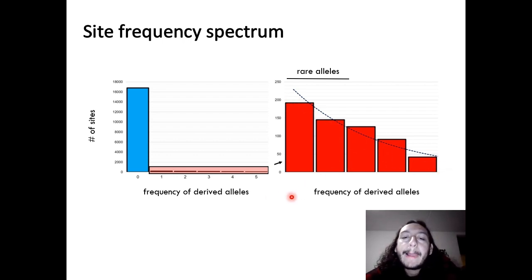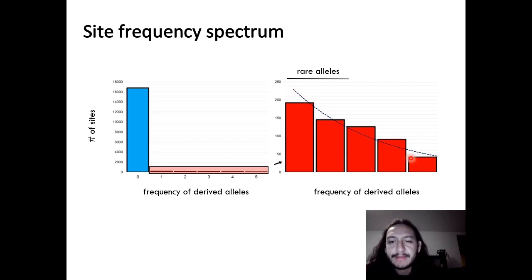So when a mutation arises, it is going to be around in the population in very low frequencies. So if we imagine frequencies here on the x-axis, lower frequencies in the population are going to probably be very, very new mutations. And there's going to be a lot of sites that are going to have this very, very rare allele. But then there's going to be sites where these rare alleles are much more common in the population, but there are going to be much fewer sites.